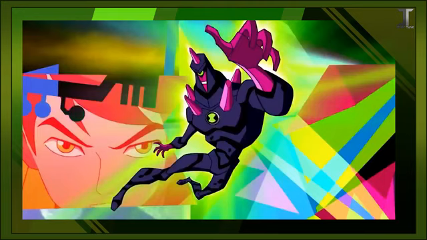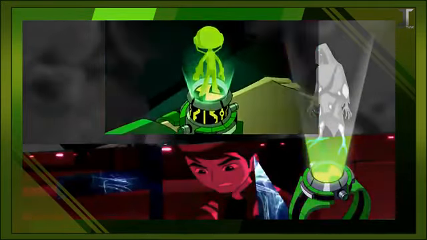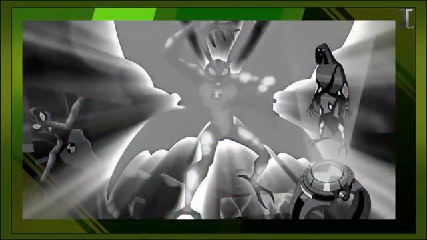We then switch to Chromastone, who didn't have any animated scenes yet, so we're treated to a bunch of flashy colors and this awkward shot of Ben from Kevin's Big Score. Big Chill's scene sneaks in that Echo Echo clip once more, along with a shot of him dodging lasers from Kevin robbing the Rust Bucket. We're also treated to an extra image of Big Chill projecting out of the Omnitrix to show his cloaked form.